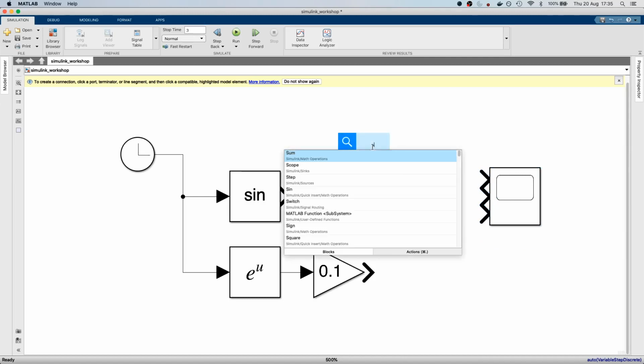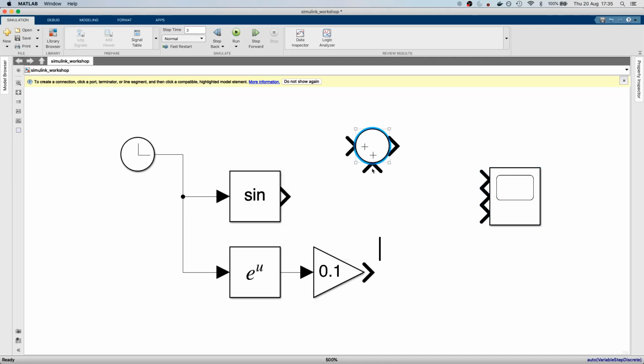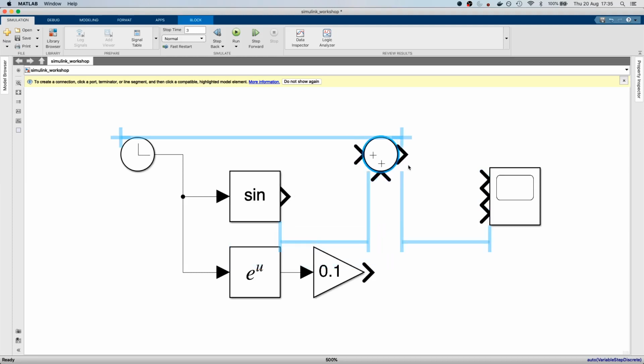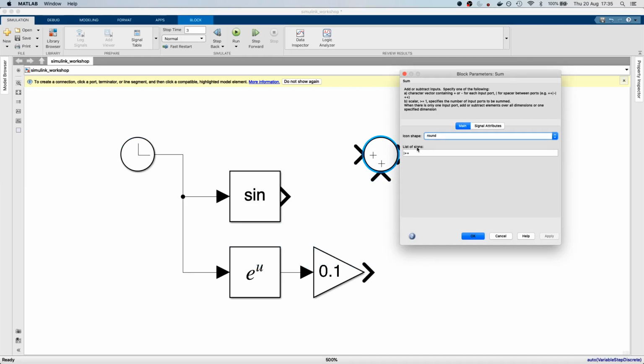Let's add a sum, because with sums, you might need to play around with them a little bit. If you double click on the sum block, it gives a good description here about what's happening, but we can change the operator, whether it's a plus or a minus, like an addition or subtraction there.